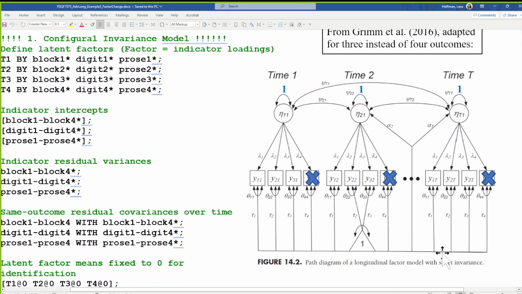I think so. Is that referring to the variance for each one of the observed ones? No, it's referring to its intercept. So the triangle thing is responsible for introducing intercepts and means into the model. Intercepts, means for the factors? For anything. It's an intercept if it's for a variable that's being predicted, such as our 12 outcomes. It's a mean for a variable that is currently unpredicted, which is the case for the 4 factors.